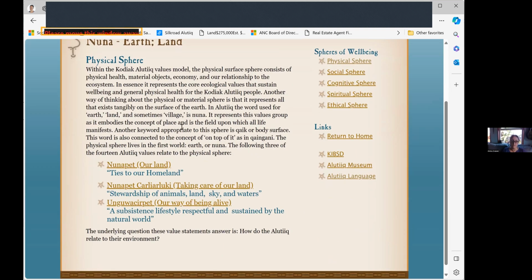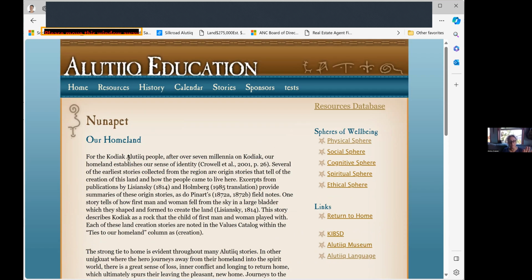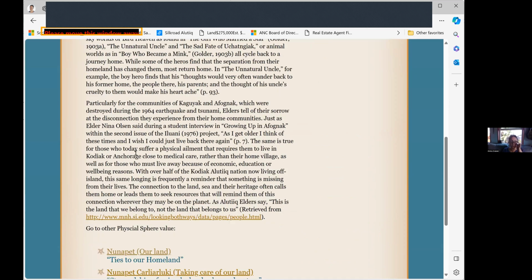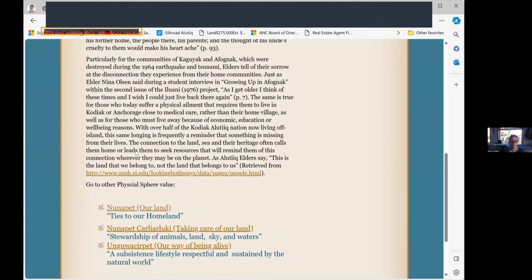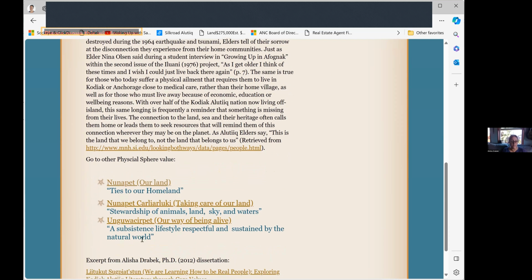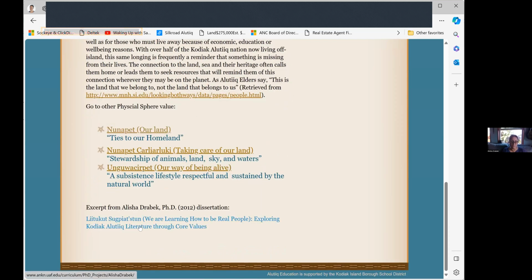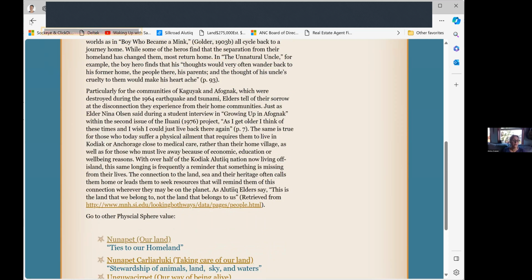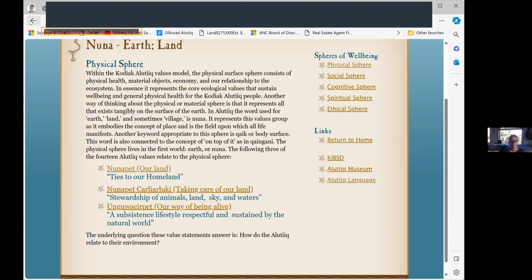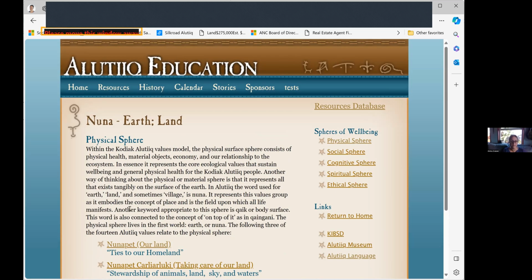So it summarizes the 5 spheres of our core values that I identified in my book. And then under each value is the page or so of text that I wrote in the dissertation about the core value. And there are links bouncing you back and forth. You can also see that it is an excerpt from the dissertation, and you can get access to the whole. So I wanted to make sure that people understood what our core values were and had a little description, thinking that this would be a site that teachers would use, or parents, families, or learners.